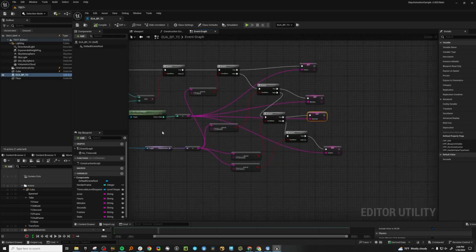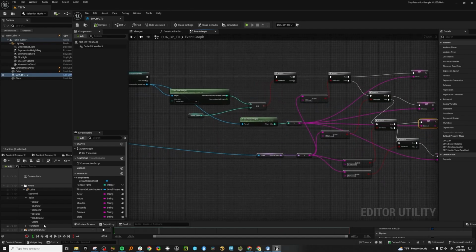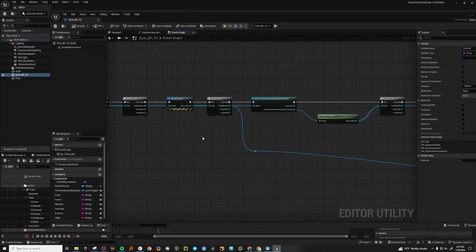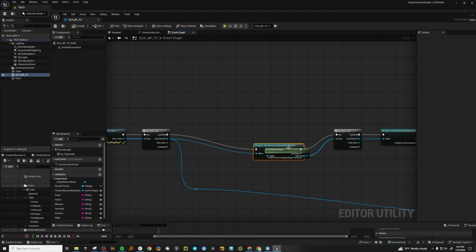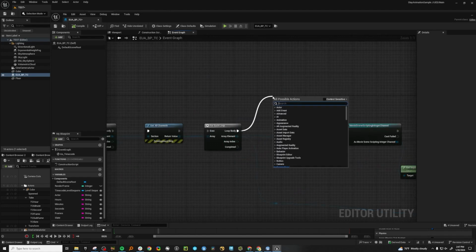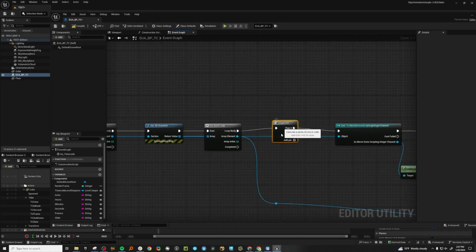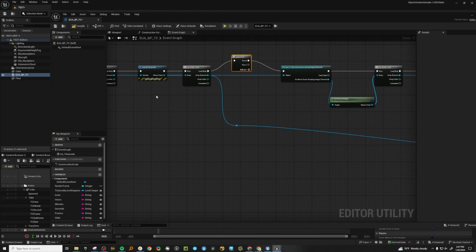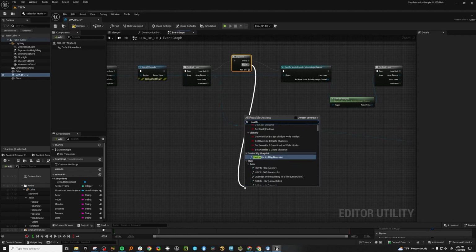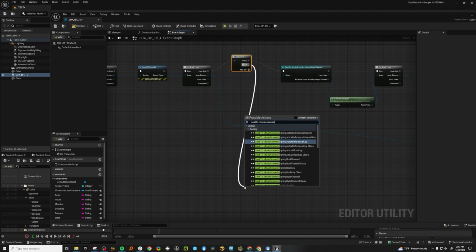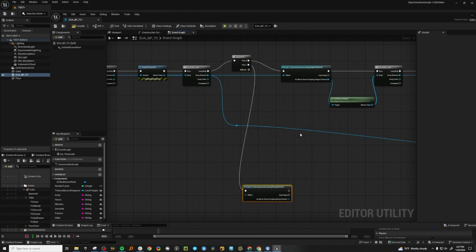We got it. Now, what we want to do is we want to go back and we want to get the slate, right? Which is of string type. So right here where we get our channels, here we go. Let's put a sequence here. And a sequence is basically do this chain and then do the second chain. And then here we're going to want to cast to movie scene scripting string channel. There we go.